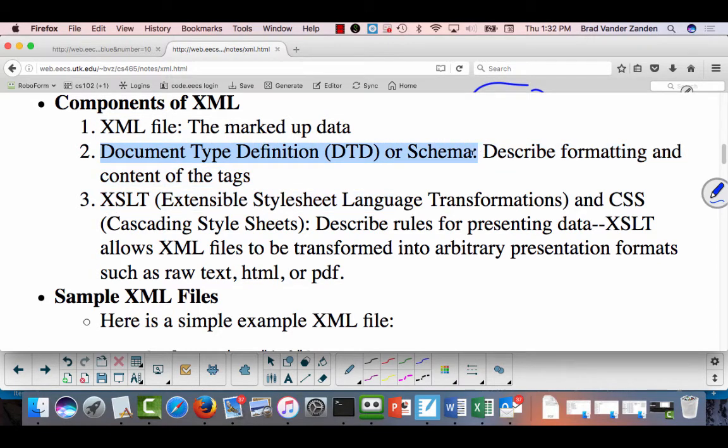So you can define effectively type declarations for your tags. So you can either leave the tags be uninterpreted, or you can provide one of these two additional documents. One is called a document type definition file. The other is called a schema file. And they will describe the formatting and content of the tags.